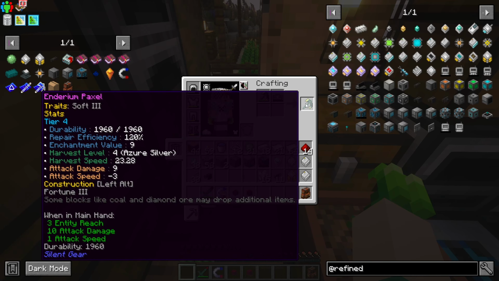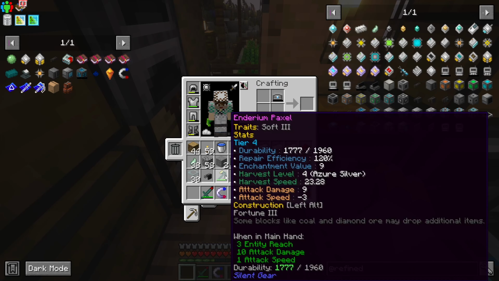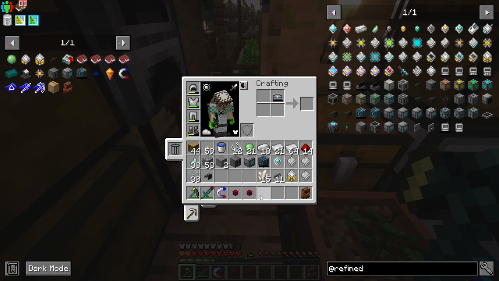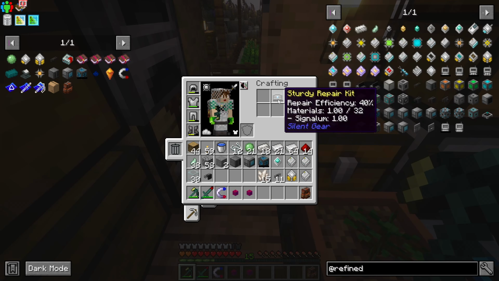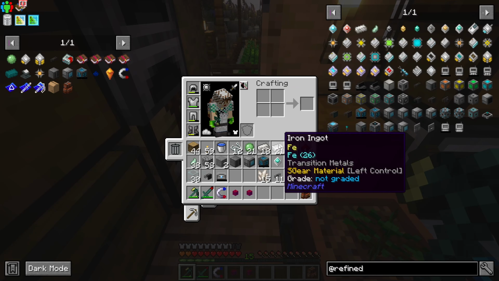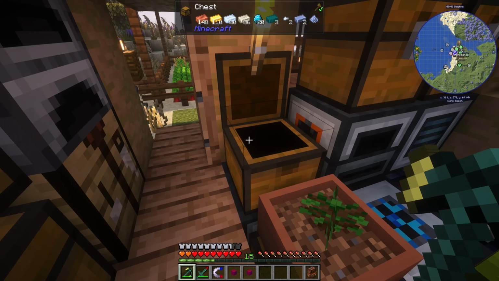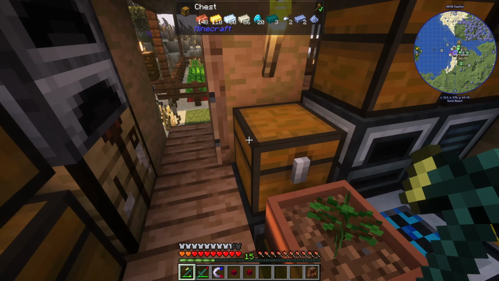So we're not going to do this right now, but yeah, you can use any of the same tier items. So again, tier 4 is what this one is. So like iron would only be tier 2. So you couldn't repair these tools with tier 2 items. So just keep that in mind when you're making a pick, because you do need to be able to repair it.